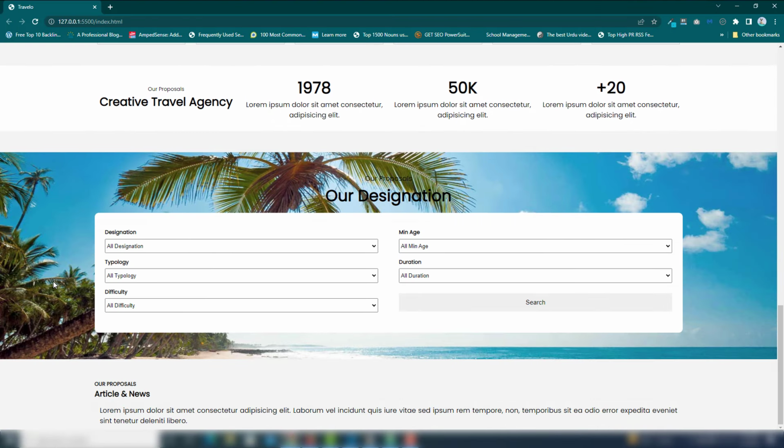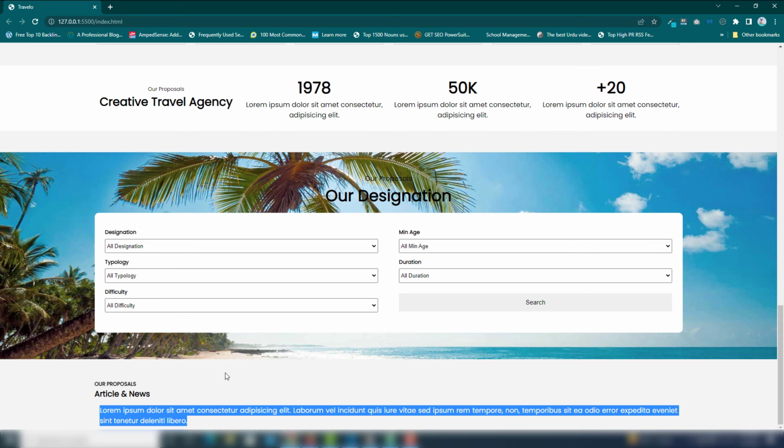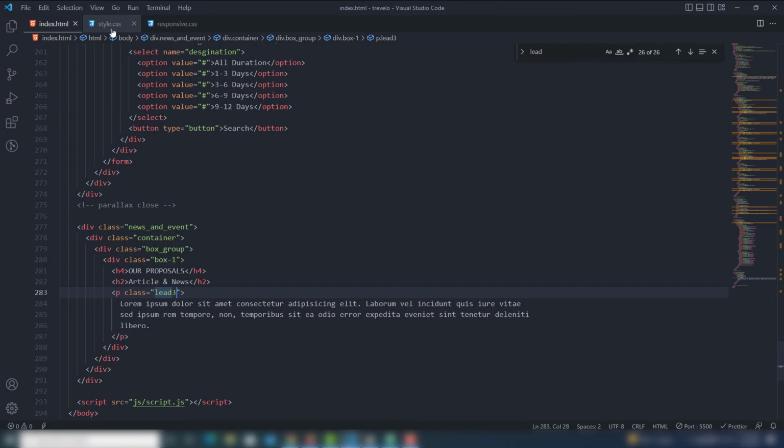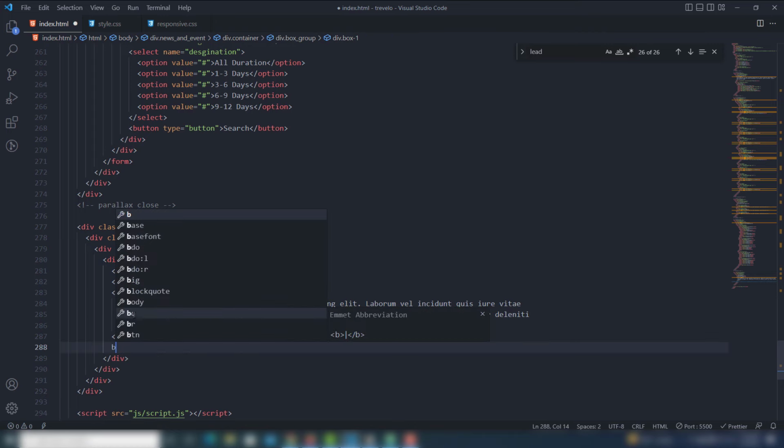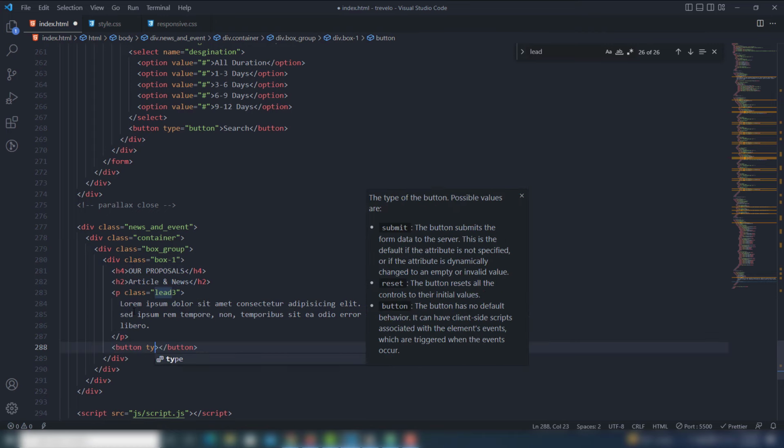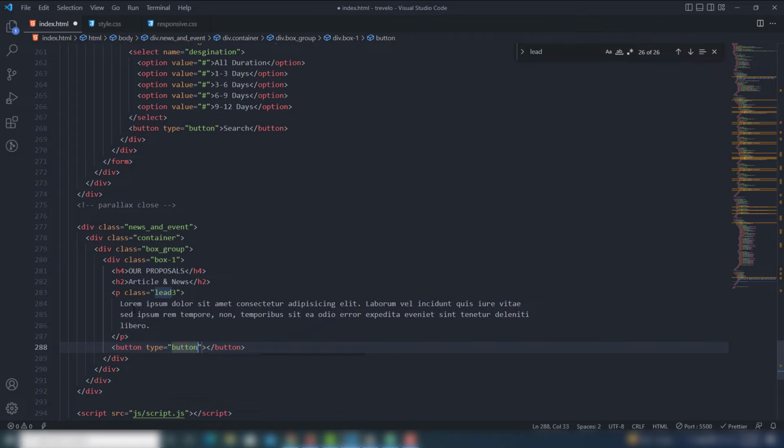So let's see. Right, so we're gonna create more than 5 boxes, but before creating 5 boxes we're gonna create a button tag. Type will be button, and I'm calling it block.